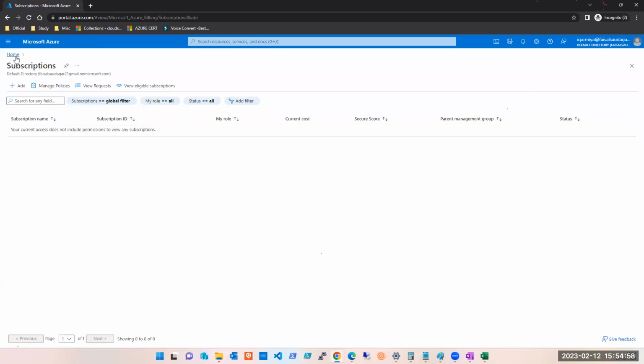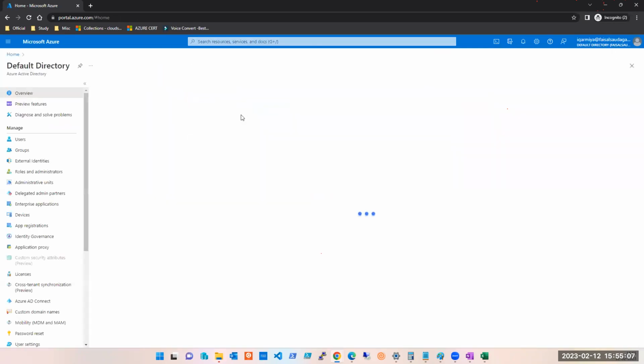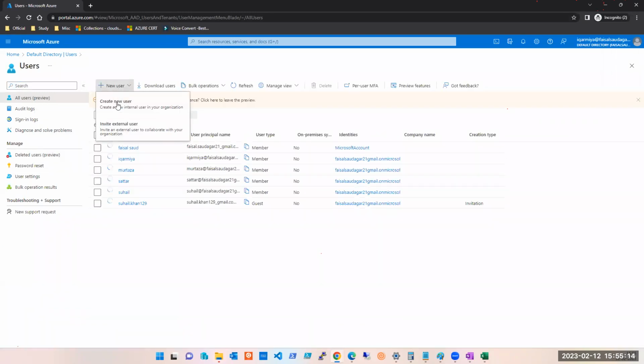I created Sam user, if you guys remember. Or we can do it using your ID, Sak. You are a global admin, right? So you come here, click on Azure Active Directory, click on users, click on new user, create user.